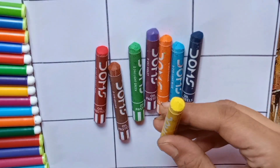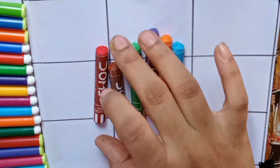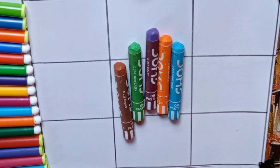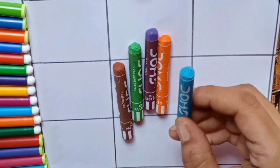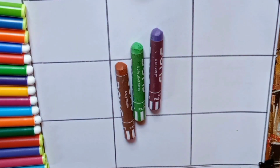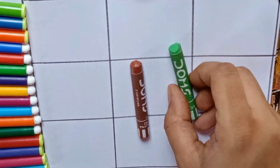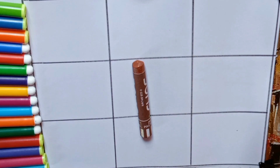Our first color is yellow. Second color is blue. Third color is red. Fourth color is sky blue. Fifth color is orange. Sixth color is purple. Seventh color is green. And our last color, eighth color, is brown.